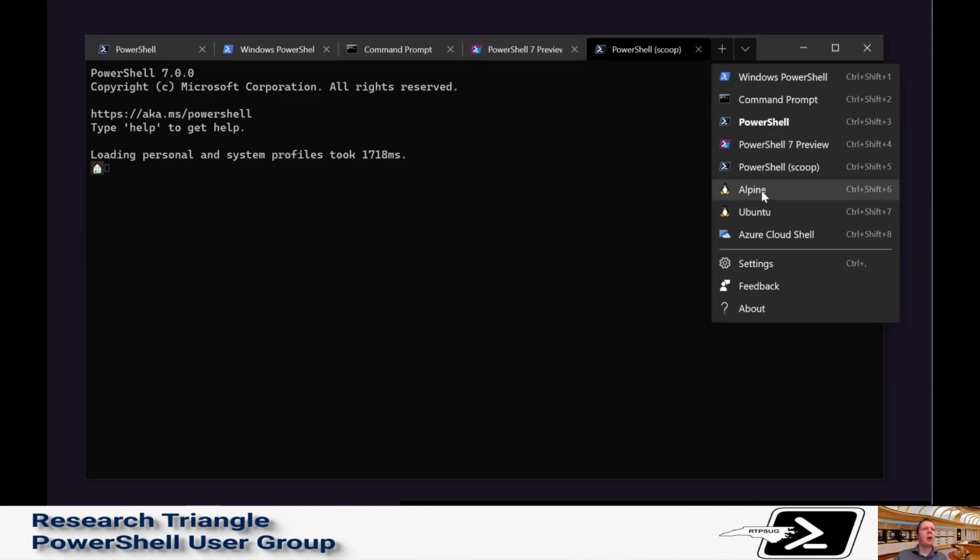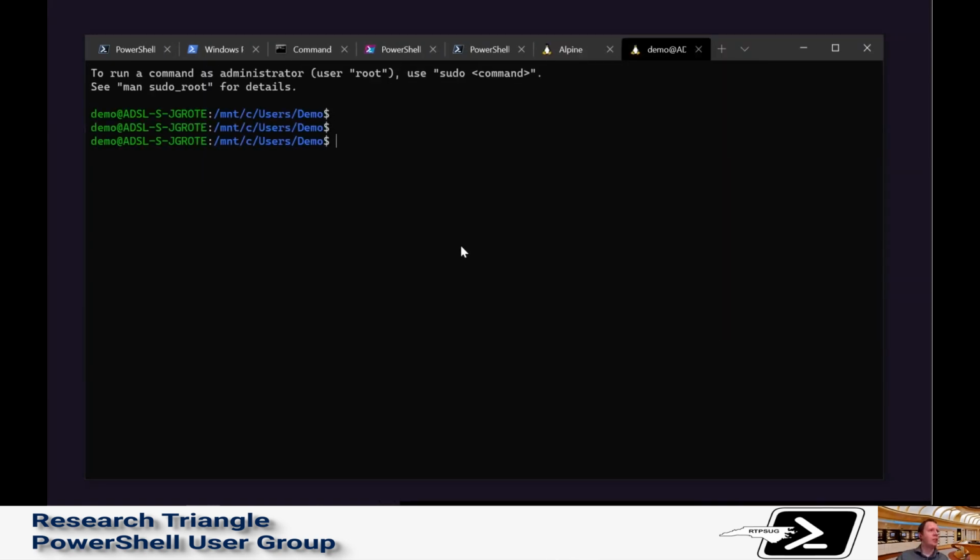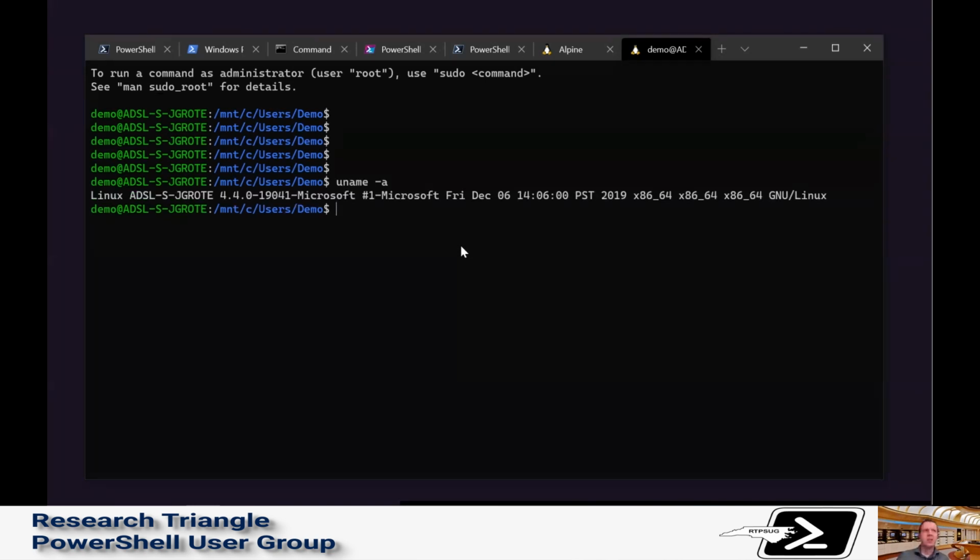I installed Alpine, which is a sort of very stripped down version of Linux. And it detected it, and I can bring that up right here very quickly. And I got kind of my standard Ubuntu terminal. And there he is. He's all good to go. And this is just a Ubuntu Linux running locally on my system. But that's all the functionality right out of the box it already knows about.